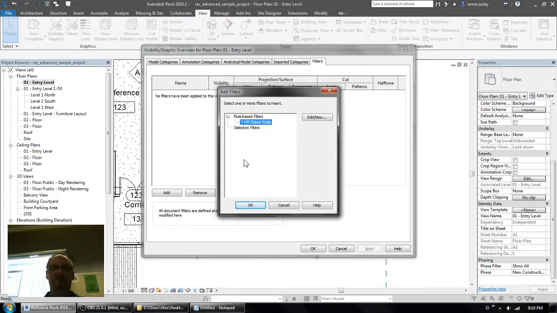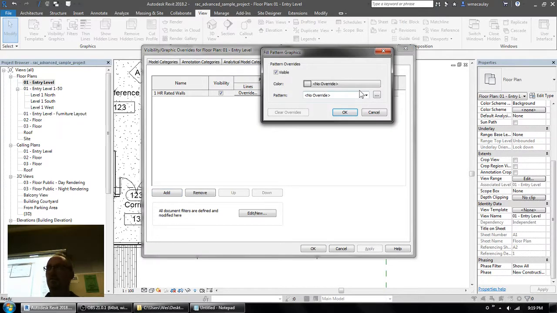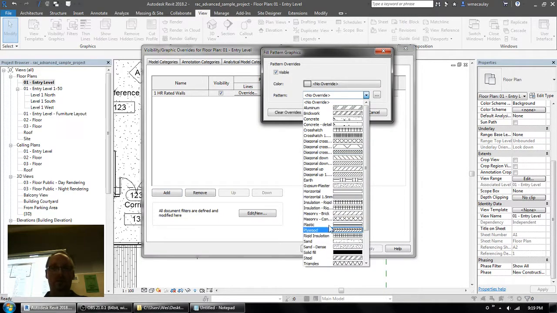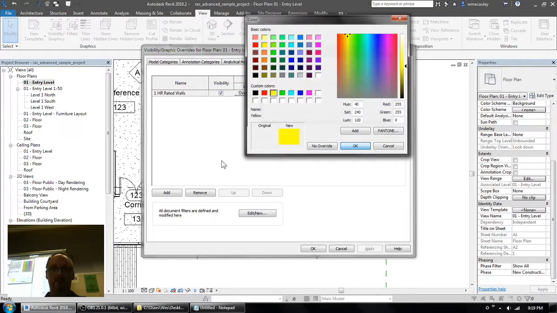So now what? Well, this filter is here, but it's actually not doing anything. What I could ask Revit to do is turn off those walls that meet that criteria. That would make sense. But instead what we want to do is change the cut pattern to something that we can see really easily. So I'll choose a solid fill, and I'll choose yellow.